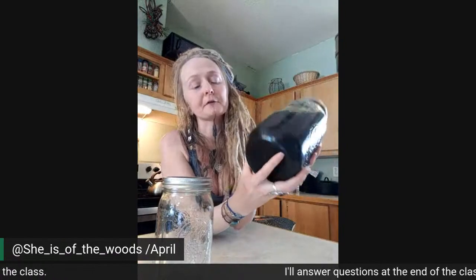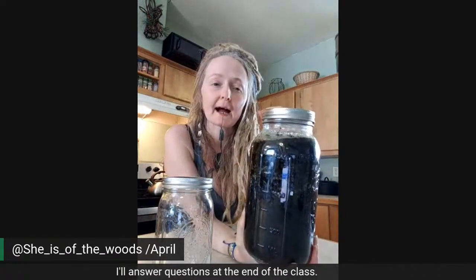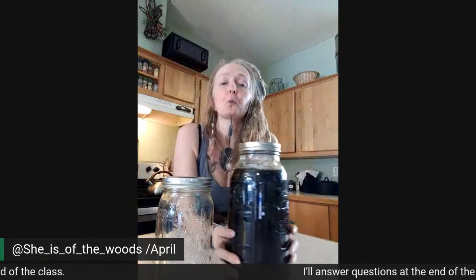And so look how dark that is. When it started, and this is a nettle infusion, it was just clear water. And what's happened as the water cools, it acts like a poultice. But it's important to use dried plant matter when you are making a nourishing herbal infusion, because if you don't, what happens is you make weak broth, right? Because think about how a plant is, it's wet.